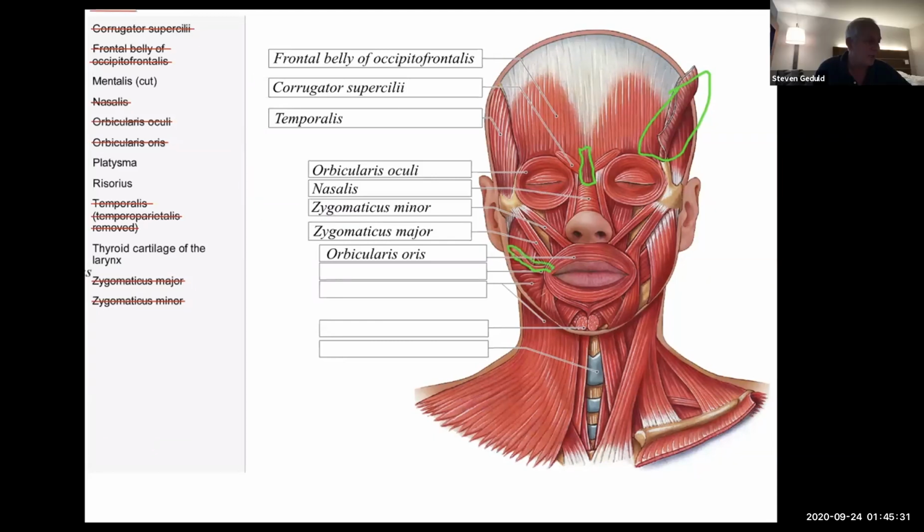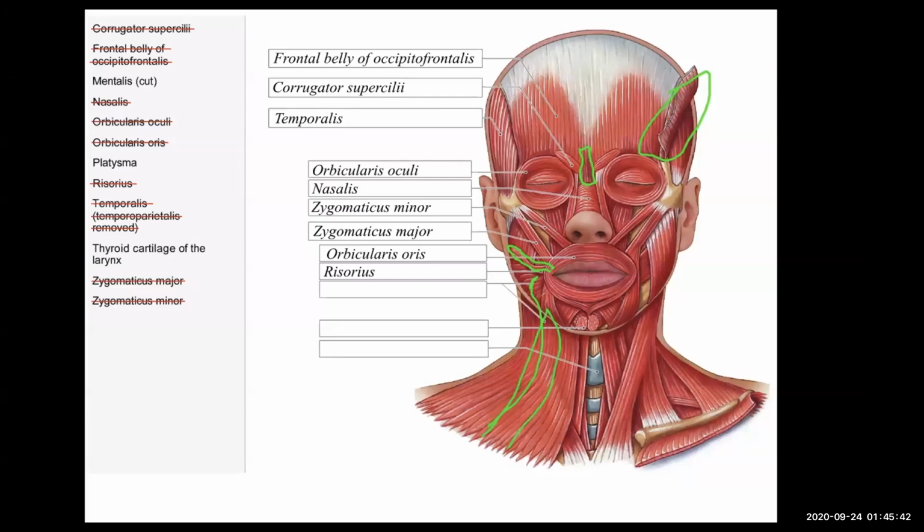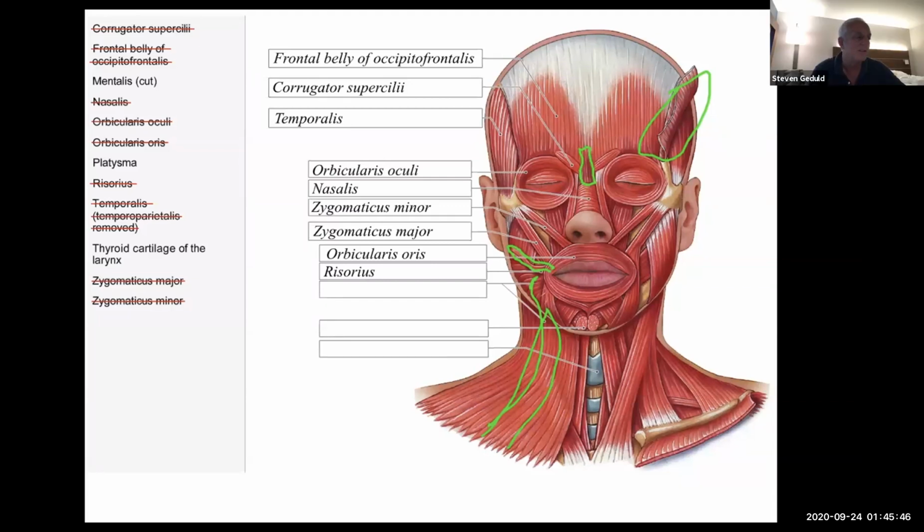Okay, and the next one we talked about, what is this? This muscle originates up here and extends down the entire part of your neck. What muscle is that? Platysma. I don't know how to say that. What does it start with? P. Yep, platysma. Perfect. Platysma muscle. You're not graded on pronunciation. That's okay.